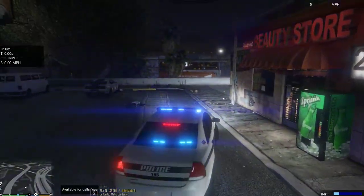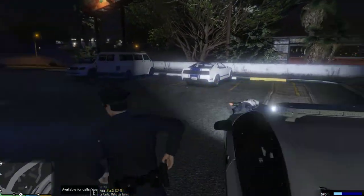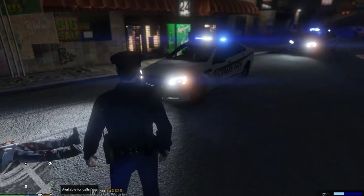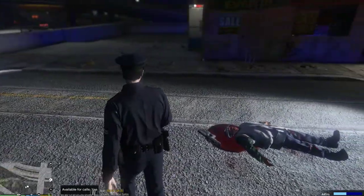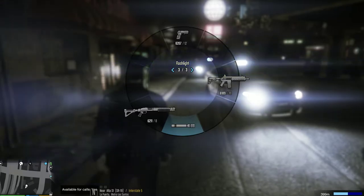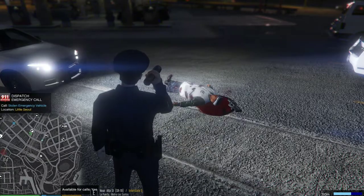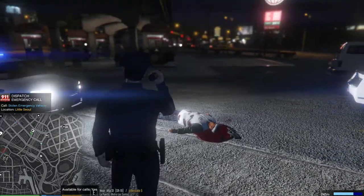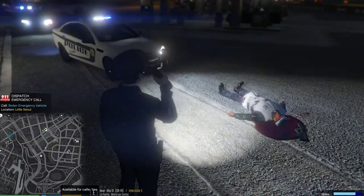Well, guys, that's what I'm saying. Sometimes traffic stops don't turn out like you think they will, so that's why we want to get there quick. We don't want to sit at a red light for 15 minutes when you could have a situation like this right here. Helmets is not very far off, so we'll wait on Helmets. Let me show you the new flashlight feature for the new version of LSPDFR. Isn't that so cool? Stolen police vehicle. He's going to sit back and run his siren all day.